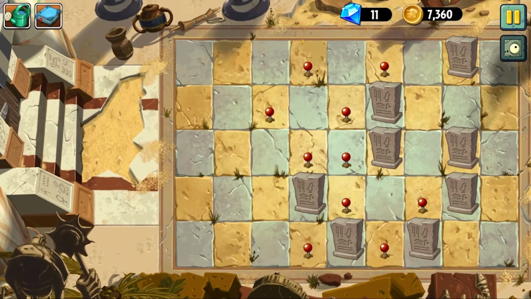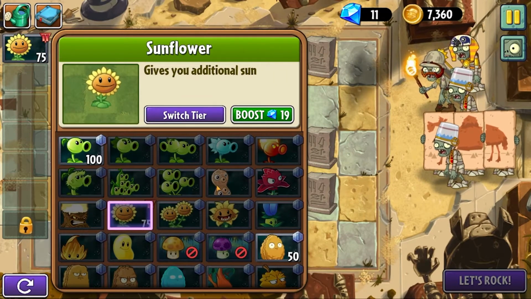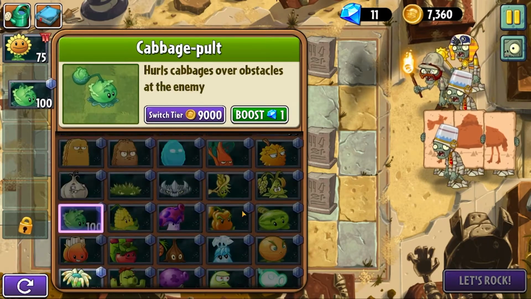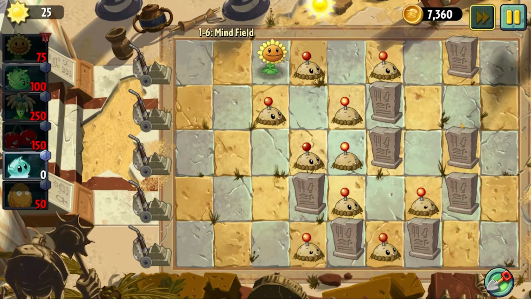Okay, so as you can see, we have some pre-planted potato mines. And I believe this level before used to be pre-picked plants, but now you can actually pick your own plants, which is pretty cool. And these potato mines haven't been introduced to us yet. But these potato mines, if a zombie steps on them, it'll just blow up and we'll insta-kill them.